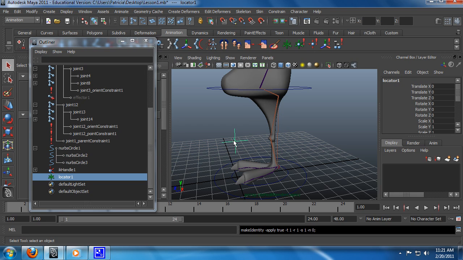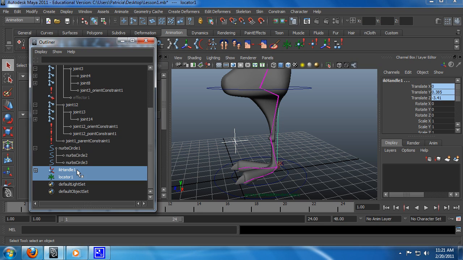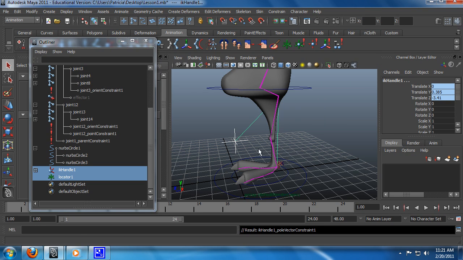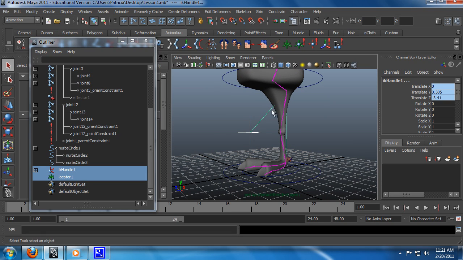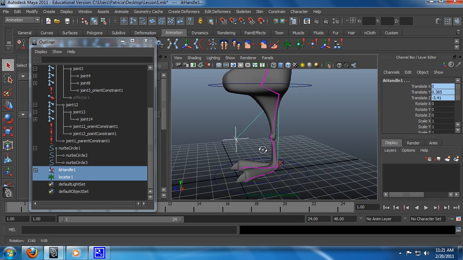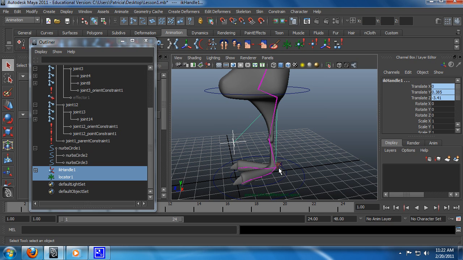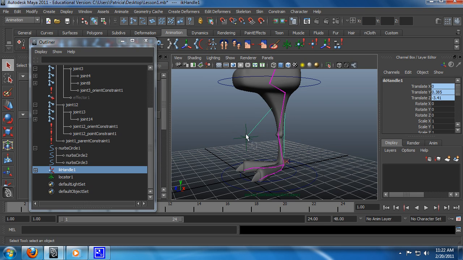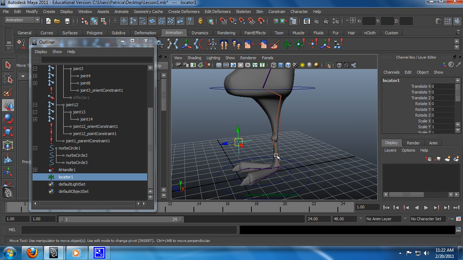So you want to select the locator first. This is the position of where the knee is going to point. Select the IK handle, constrain, and go down to pole vector. Now you see this line coming from the hip, from the root joint, and you see things being highlighted from the IK. Now the IK handle will follow the pole vector coordinates of this locator instead of the implicit pole vector that's made when you create the IK handle.